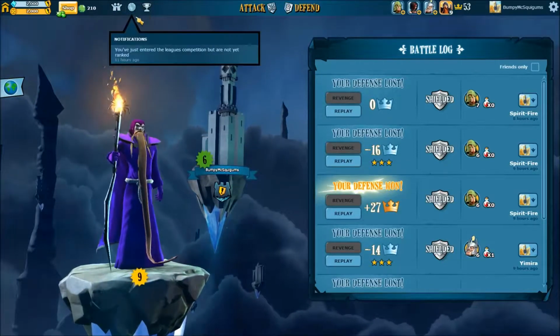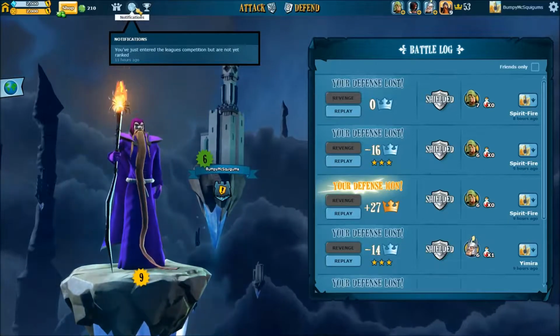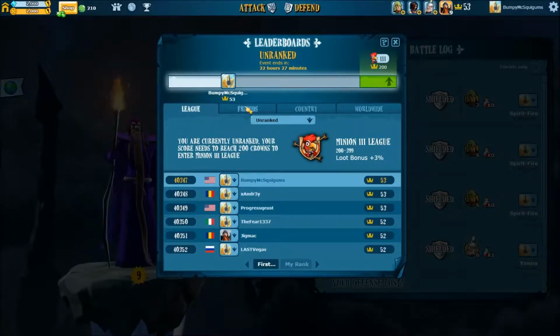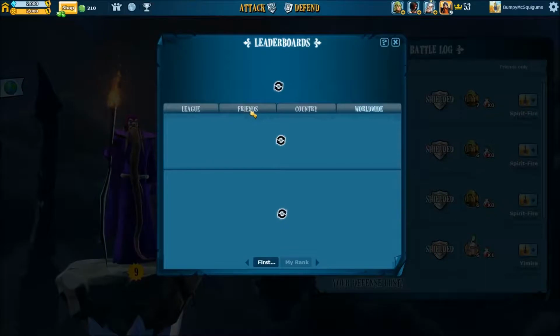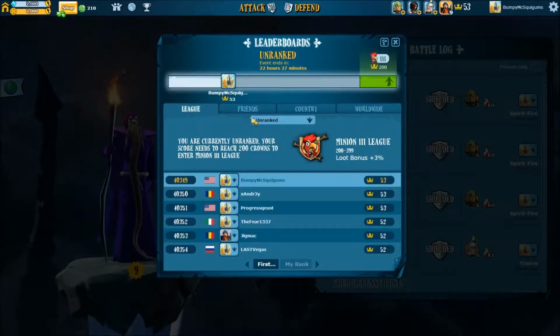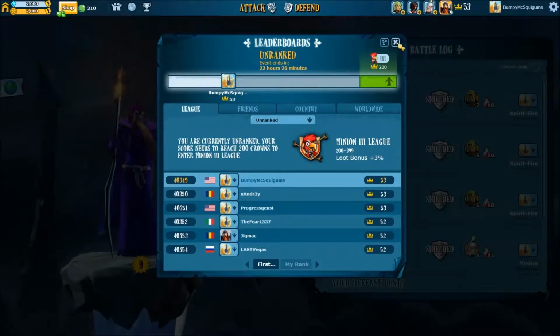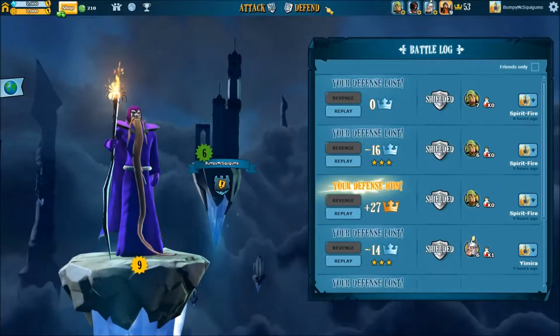I have notifications. You have just entered the league's competition, but are not yet ranked. And then there are leaderboards, where you can check out how you're doing, how your friends are doing, your country, the worldwide. You can see everything related to leaderboard statuses. I'm apparently there in the league. I have done a few random things. Then you have attack and defend, and we'll go to those in a second.